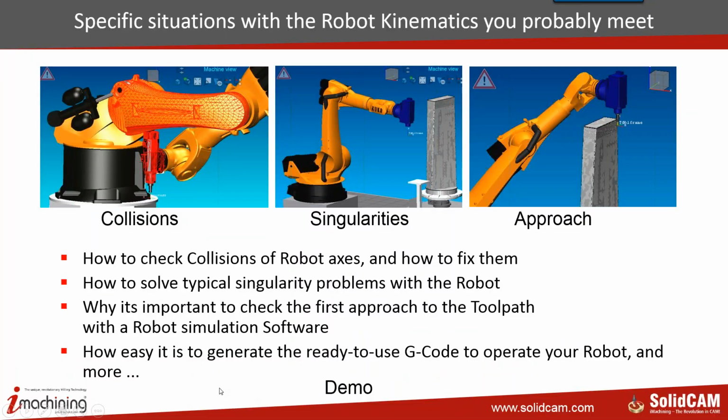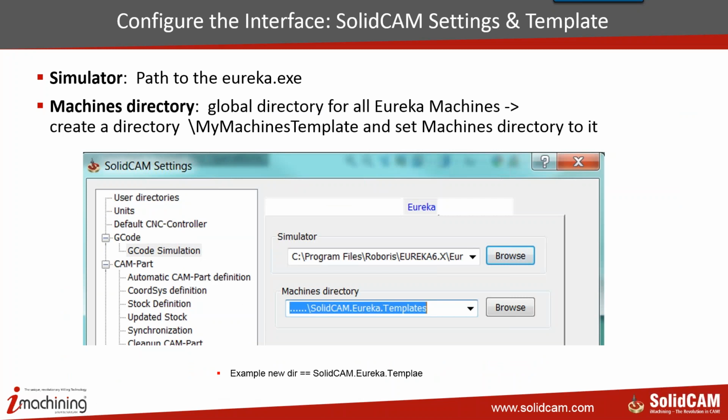Coming back to the presentation, talking about the configuration of the interface. The interface is very easy to configure, because the software already has all the functionality inside. After your installation, you don't need to install extra software from the SolidCAM side. The interface is there. You need to install Eureka.